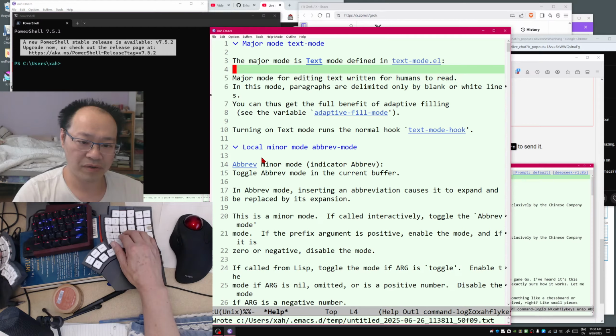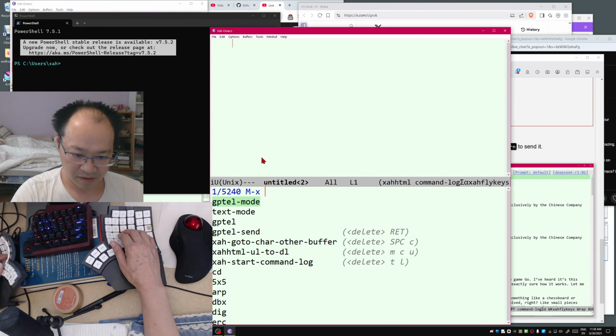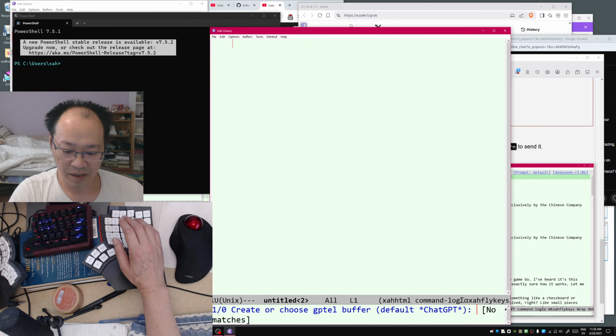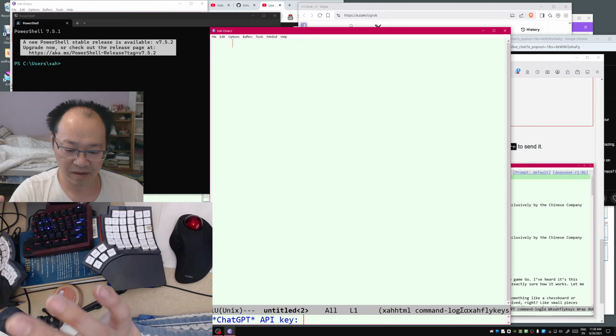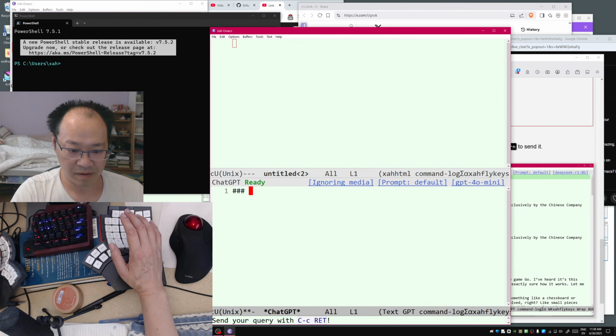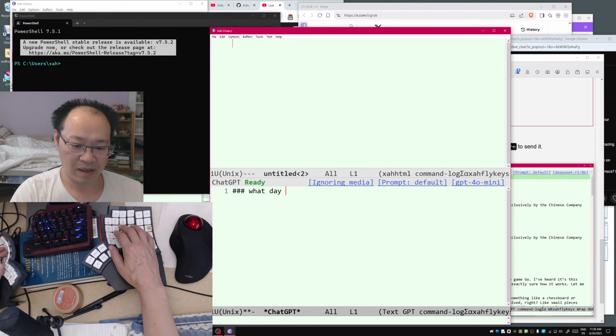Okay, so new buffer, GPTEL, do it. Create or choose a GPTEL buffer, default. Okay, let's just say that. No, chat API key. Enter. Okay. What day is today?